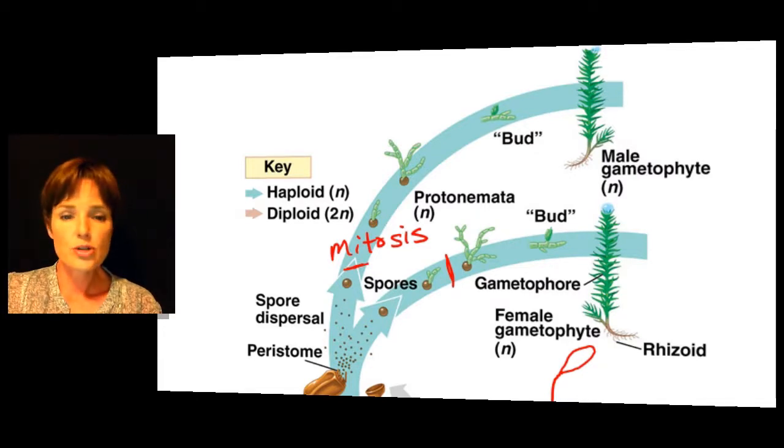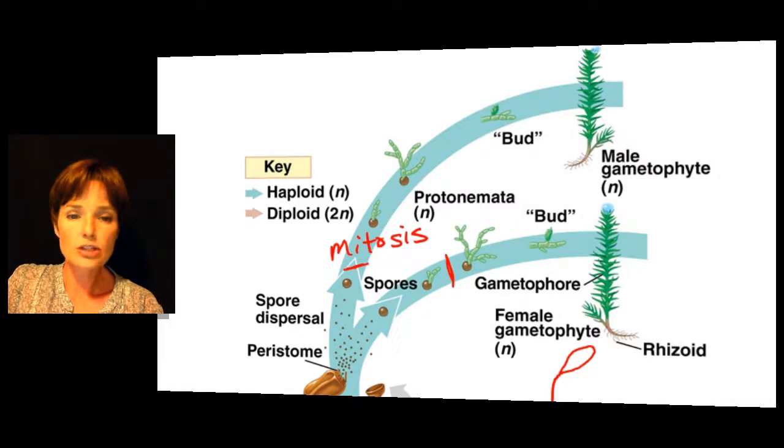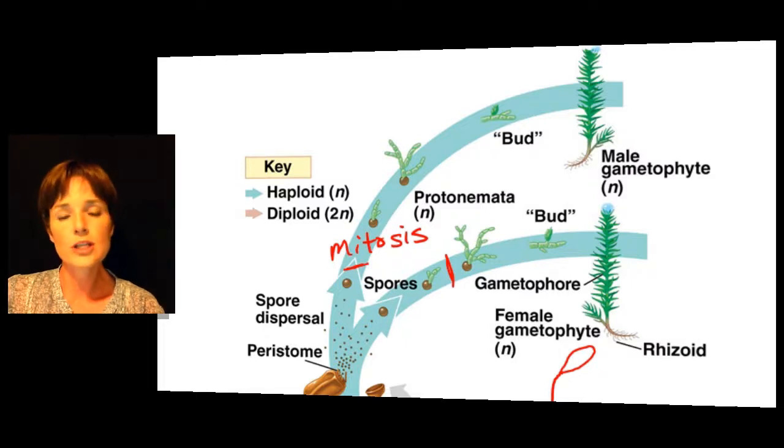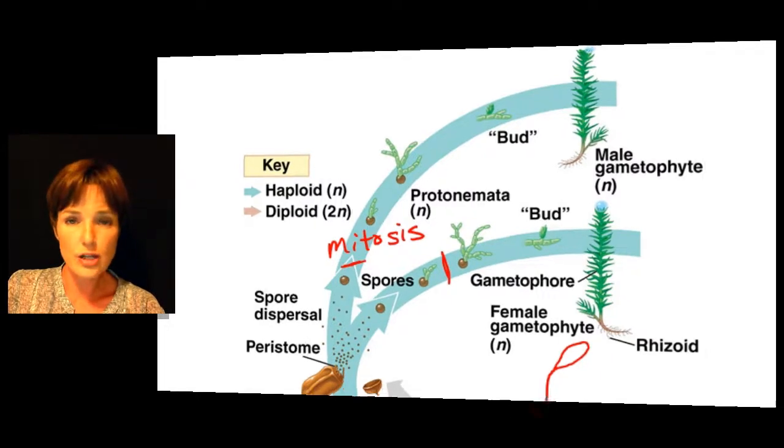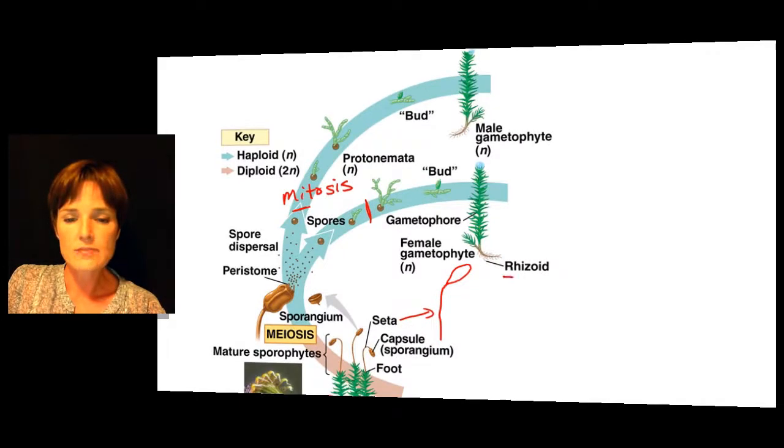That gametophyte is going to be a filamentous structure that eventually gives rise to the little leafy moss that we know of, and it's very thin. So we don't have a lot of cell layers there, typically just 1 or 2 cell layers, and that's because we aren't going to have those vascular transport tissues that we have in some of the more evolved land plants. So this is going to enable them to really absorb nutrients and water from their surroundings. Now, another thing that we have with regard to the gametophyte tissue is that they're going to have structures on the bottom of them, which are called rhizoids.